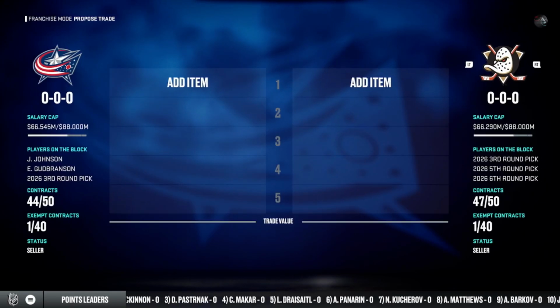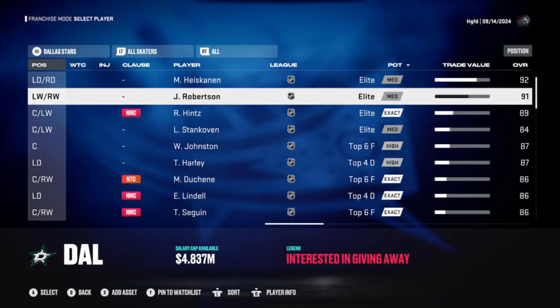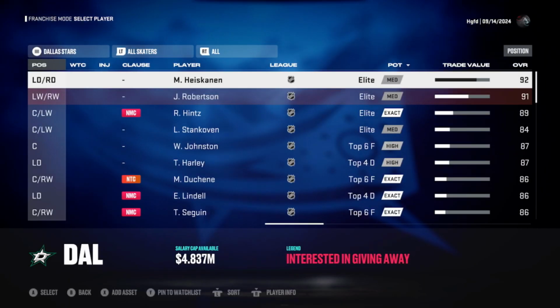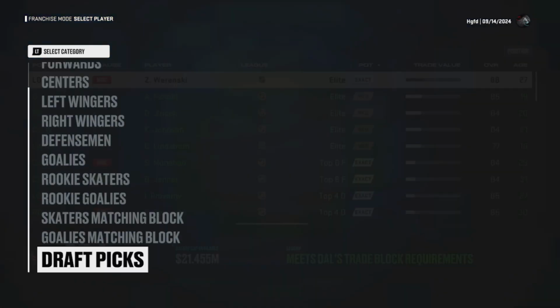So we go to the medium trade difficulty. We'll go back to the Dallas Stars. I'm not sure where to start because I thought 5 first-round draft picks was a lot. And that's interesting. His trade value, it looked like it went up. I don't know why, I thought that looked like it went up. Maybe it didn't. Anyway, Robertson, it looked like your trade value went up, dude.